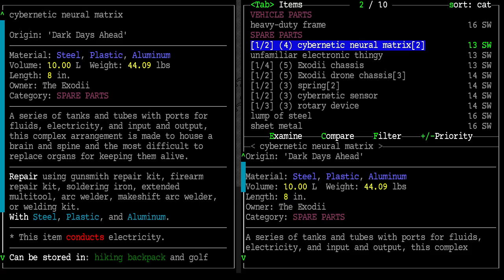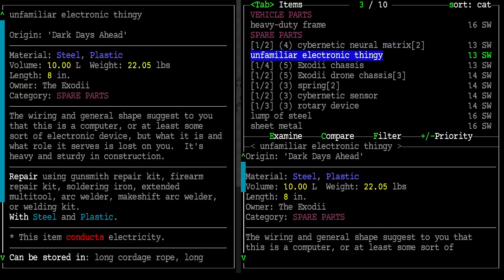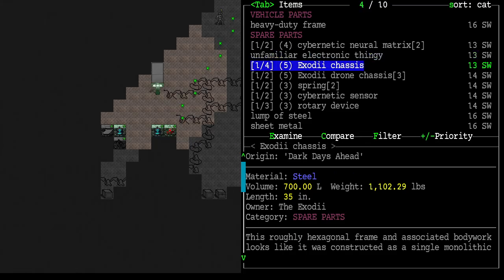This complex arrangement is made to house a brain and spine for the most difficult to replace organs, for keeping them alive. There's an unfamiliar electronic thingy. The wiring and general shape suggest to you that this is a computer, or at least some sort of electronic device, but what it is and what role it serves is lost on you. It's heavy and sturdy in construction.